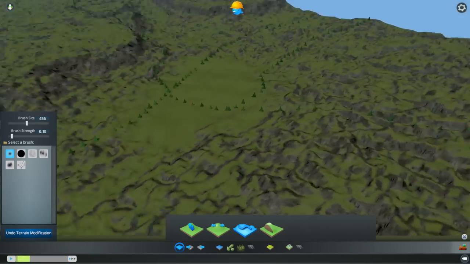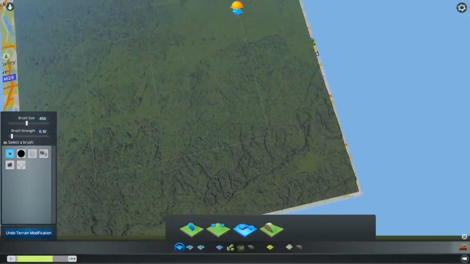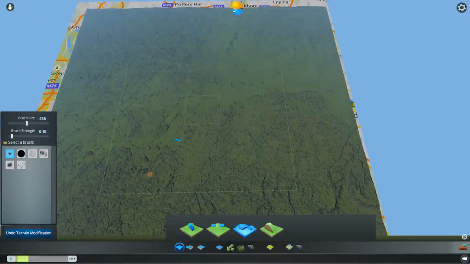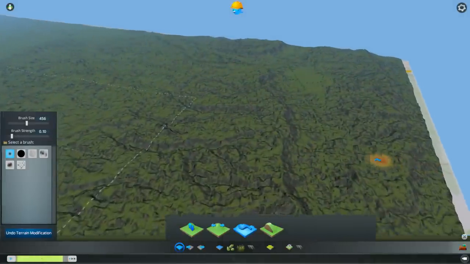Now let's talk for a second about the map itself. Remember, you've got five map squares along each side. So you've got the 25 map squares in the center, and then outside you've got the border. You can't build in the border area. This is your eye candy area. So outside the central 25 squares, you can afford to allow your terrain to be a bit rougher.